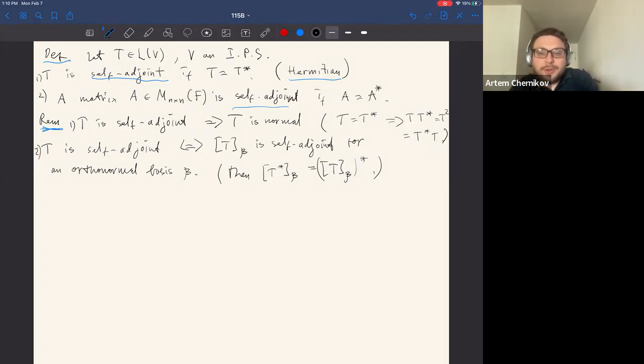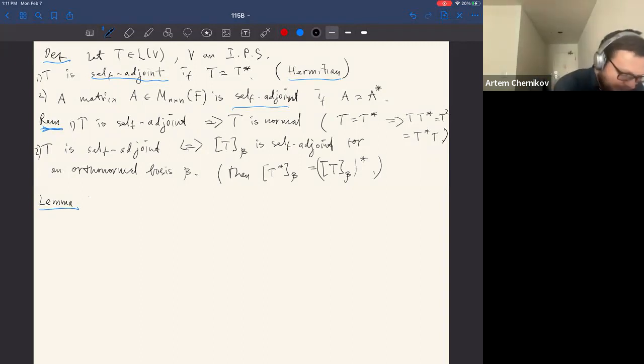Okay. All right. So now let's try to understand why this stronger notion might be good for us to answer our question that we're trying to do, right? So to characterize existence of orthonormal bases consisting of eigenvectors. So towards this purpose, we want to do something similar to what we had in the case of complex inner product spaces. So remember the first very useful condition, the point of working over the complex numbers, how it helped us last time. It helped us because we knew that every polynomial over the complex numbers splits, right? That's what we used. That was the only thing we used about the complex numbers case. Okay, so here we'll try to get the same condition. So we want to obtain the same property that we had in the complex case, namely that the characteristic polynomial splits. So now we try to get that given a self-adjoint operator.